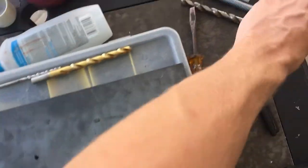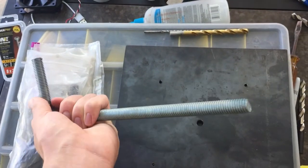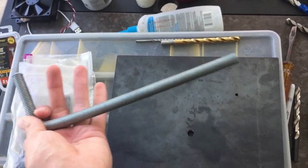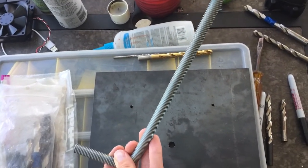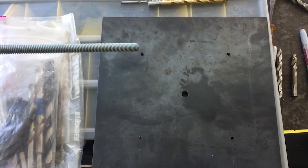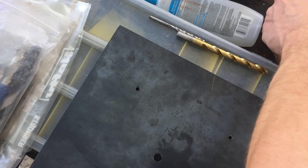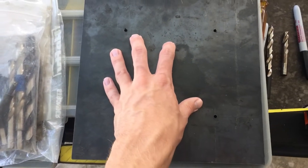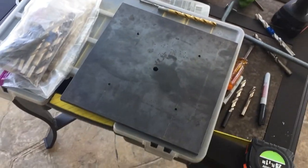These are the pilot holes for the 1/2 inch threaded rod here, which I made into my own J-bolts. I bent these up. These will go down into the wet concrete once the concrete is poured, and I'll have the nuts and washers here for leveling. So this is essentially a leveling plate, and the mount will attach right here.